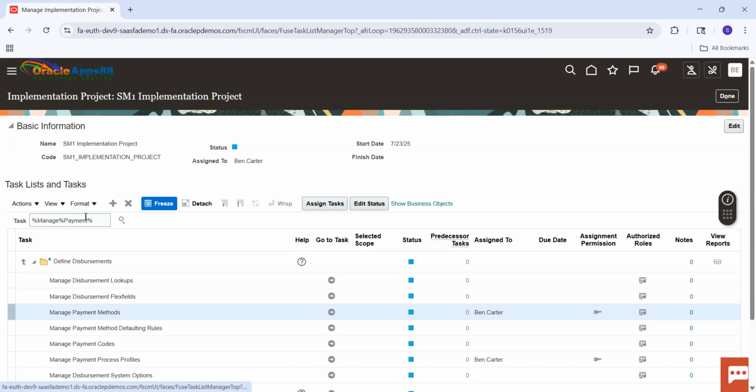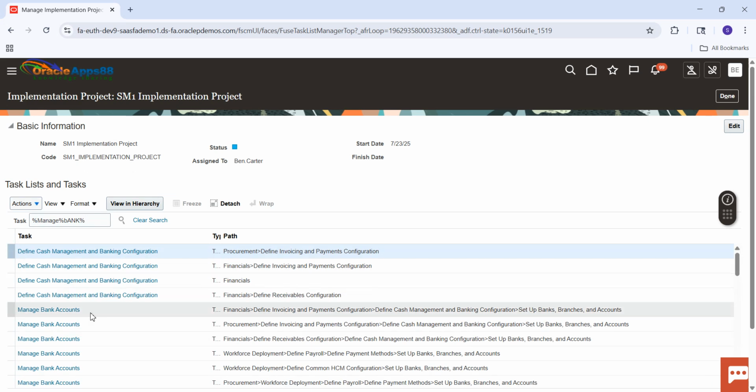Now let us review payment document. Payment document will be at bank account level. So I'll go to the bank account.